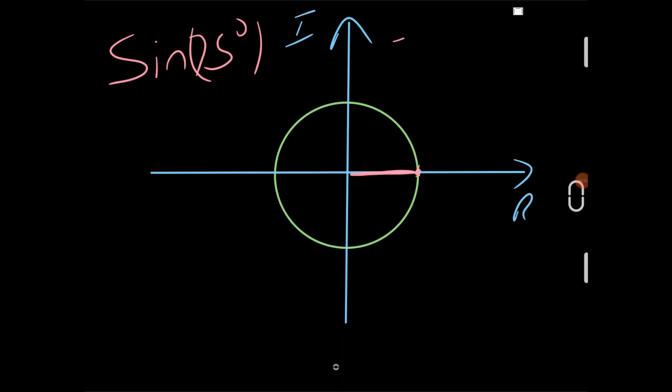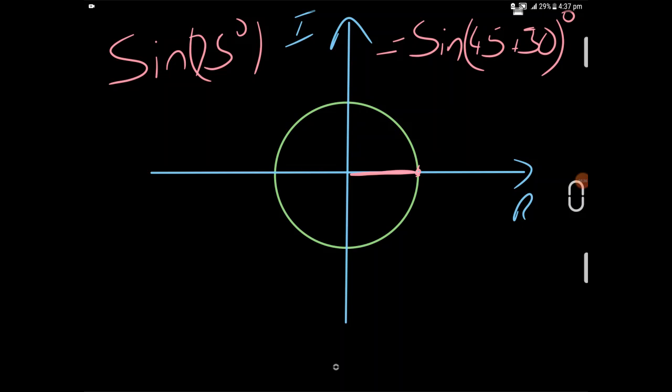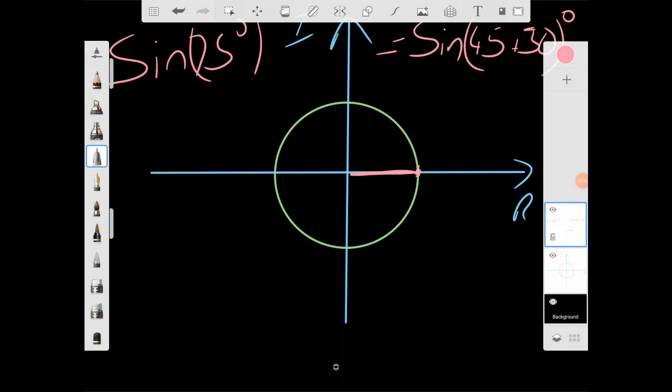So what I can do is write sine 75 as sine of 45 plus 30 degree, right? Sine of 45 plus 30 degree, sine 75 degree. Now using the methods of multiplication in complex plane or in Argand plane, I'm going to show you how to find it. So let me take this thing first of all off, because that is not there in our question.